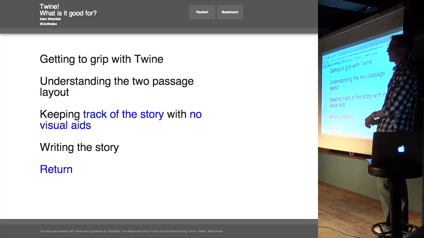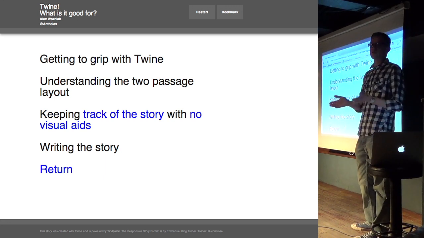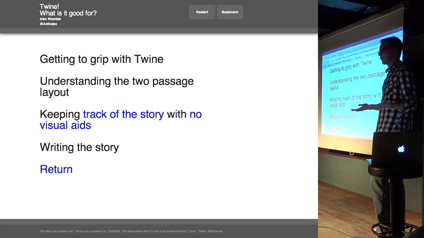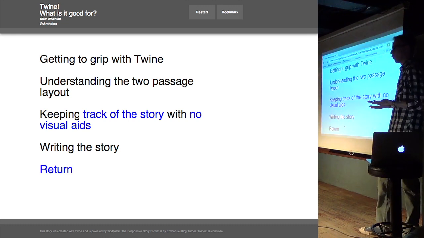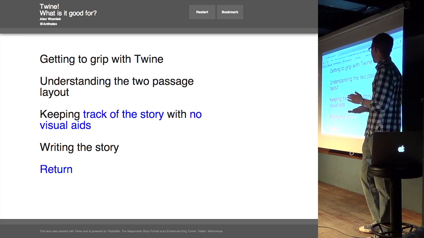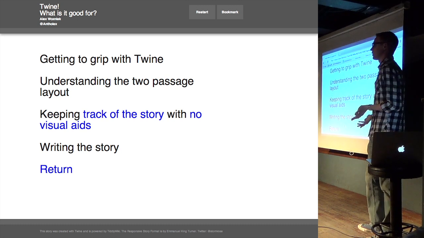And also writing the story. Like in other games, I had to make sure that the story was good. I've never really written a game story before, so again, that was a challenge. I found that less was definitely more. Less because that meant I had to write less, which was obviously good given the time constraints, but also it meant that I could leave things to the player's imagination.